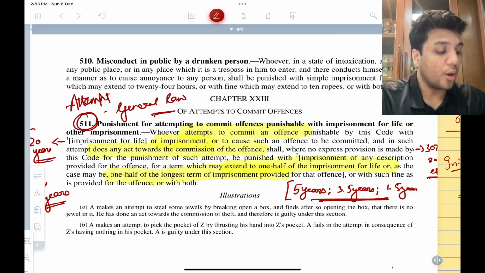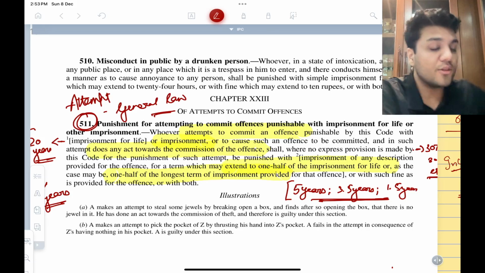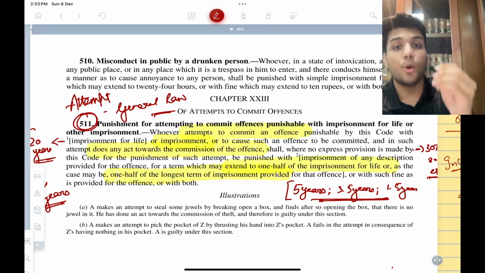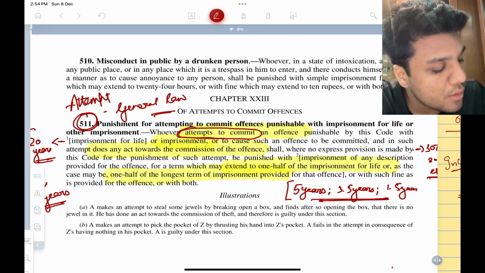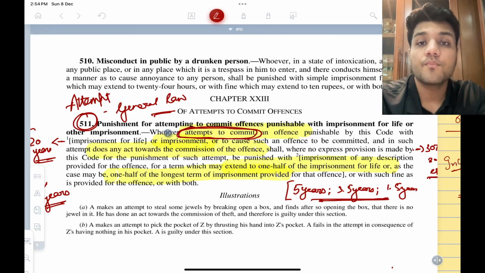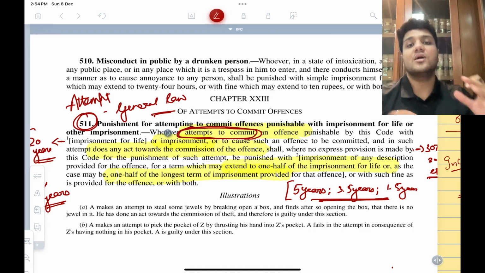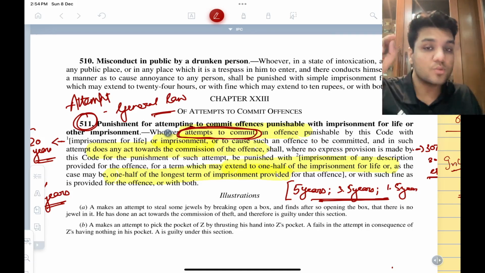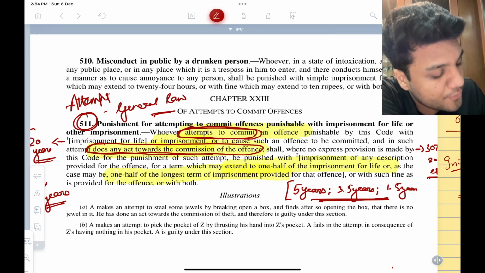Now, the two important concepts that emerge after having understood the penal aspect of it, which says that only one-half of the punishment that particular person will have to suffer. Having understood that, now let us look at two of the most important concepts that are being discussed in this particular provision. One is attempts to commit. When we are asked to write a short note on attempt, we need to understand what the actual meaning of attempt is, and only then can we write a short note on attempt, because once you're writing a short note, the question demands that you give a meaning of the word attempt, right? So that is one of the key important things. And the other important thing is, does any act towards the commission of the offense. Both of these things are really, really important, right?